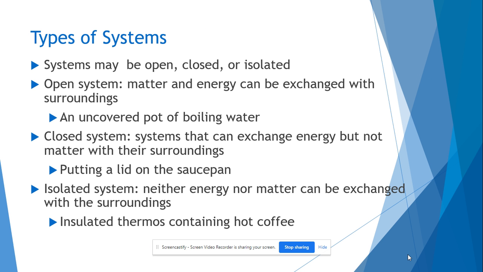There are different types of systems. They can be classified as open, closed, or isolated. In an open system, matter and energy can both be exchanged. A good example is if you are boiling a pot of water and you leave it uncovered. Energy is entering that system from the heat from the stovetop, and it's actually also leaving whenever that water turns to steam. It's taken up with the water particles that are now a gas. That takes into account the matter. Water is matter, and it leaves when it turns into steam.